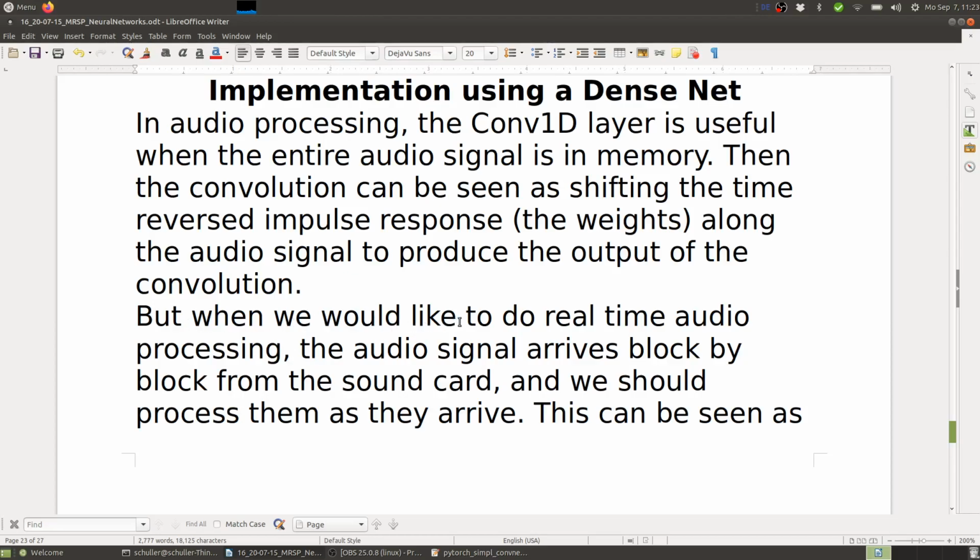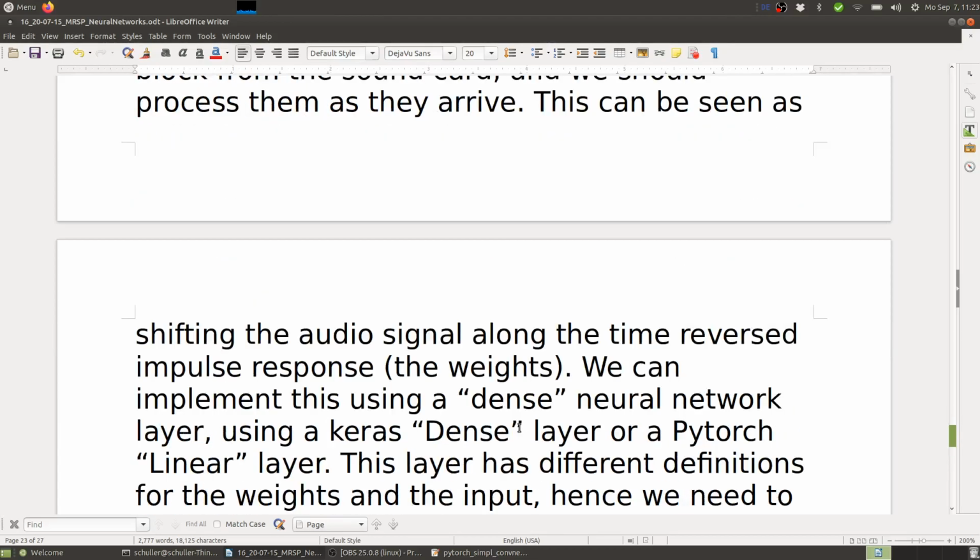But when we would like to do real-time audio processing, the audio signal arrives block by block from the sound card, and we should process them as they arrive. And this can be seen as shifting the audio signal along the time-reversed impulse response, the weights. So instead of taking the weights, shifting it along the audio signals, we now have the weights fixed and shift the audio signal along it.